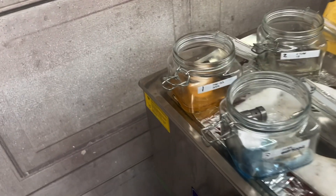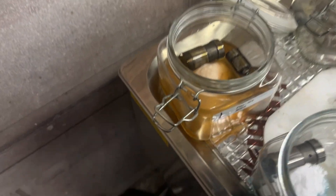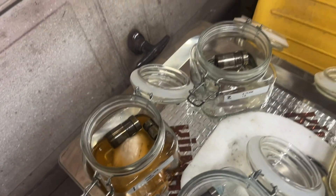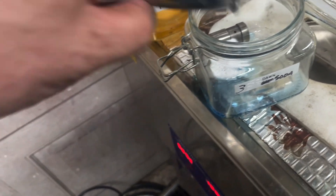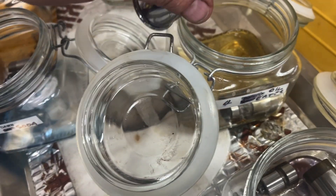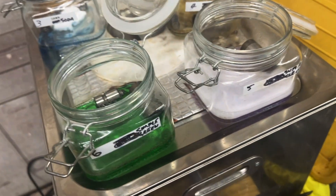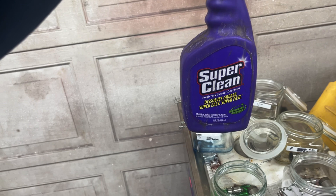I've got six lifters pulled apart in different solutions. This one I put Pine-Sol in with baking soda — I gave it two shots of Pine-Sol and a teaspoon of baking soda. That one over there is two shots of 18. This one is Dawn dish soap with a shot of baking soda. Over here is Oil Eater — two shots of Oil Eater. This one is two shots of Simple Green. And this other one is Super Clean — this stuff really works well for cleaning grease off of parts, so I'm going to try it in the ultrasonic cleaner.